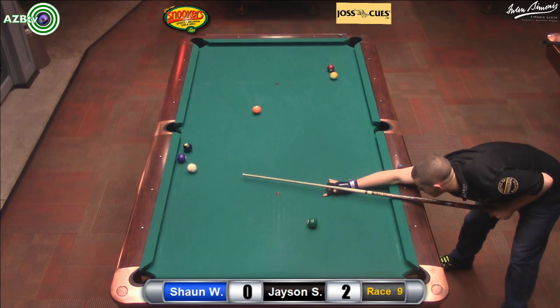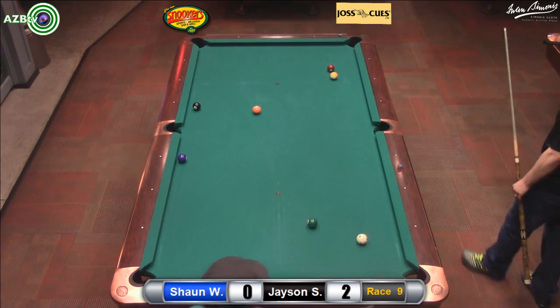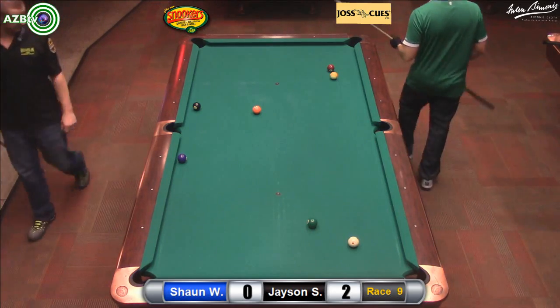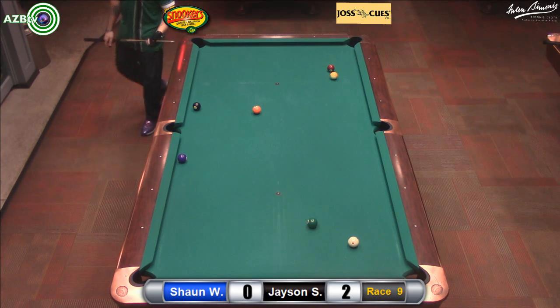Didn't take long. He already knew what he was going to play. So he took a look to see if the 4-8 were wired. If the 8 went in, he would have played the 8 ball. Didn't take long. He knew. Took a look at it. Stick Sean again behind the 6 and still controlling the rack.